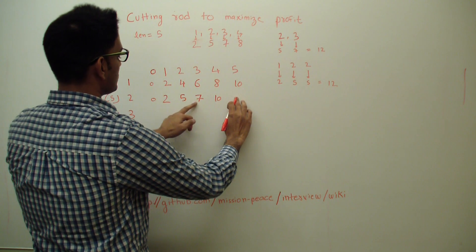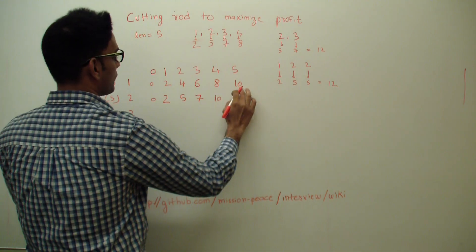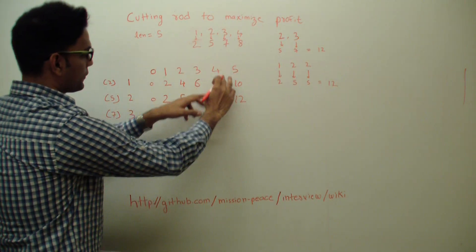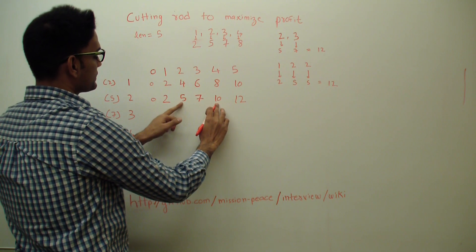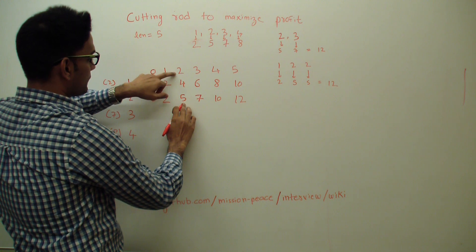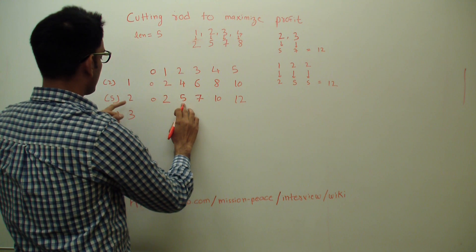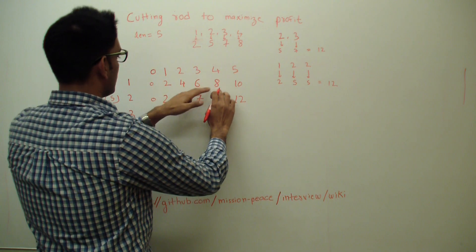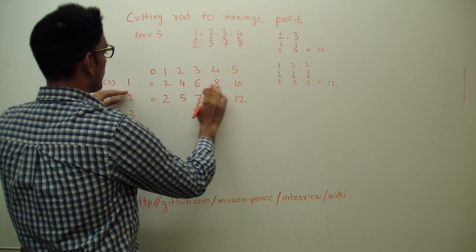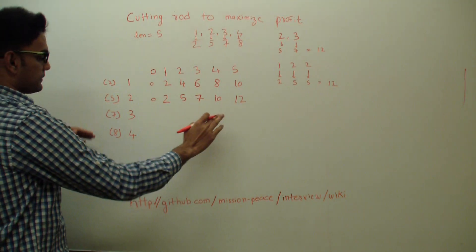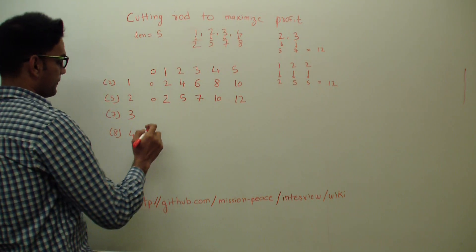So what I'm doing is when I'm at a position, I'm going to go two steps back to see if I had one and two and if I had to cut for two, I can make five dollars and I'll add another five dollars for this two to get ten. Or if this two never existed, what is the maximum profit I could have made to this point, so eight. Let's build this particular row in this same fashion.